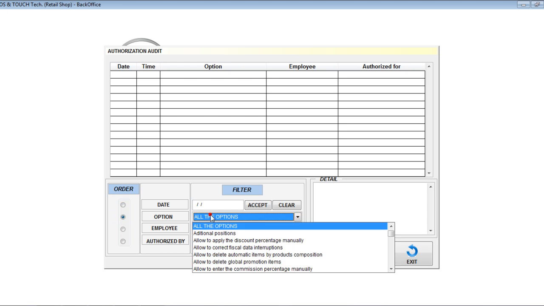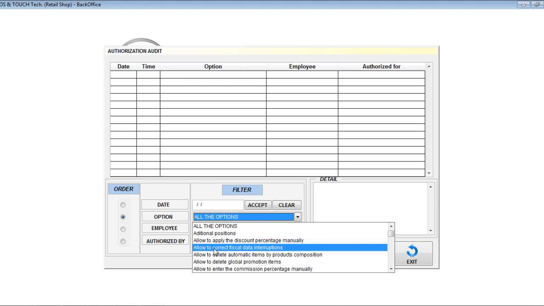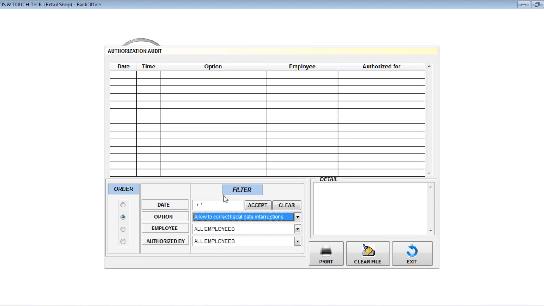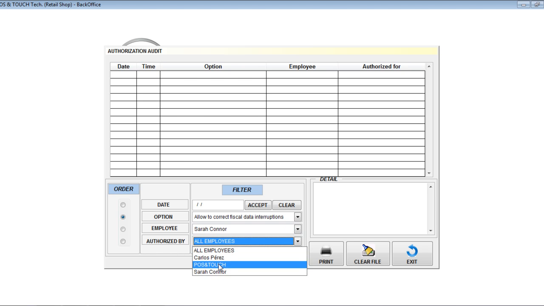If we choose an option, we can select a specific option if we want to apply that filter. So you can use these options as a way to order the information or as a way to filter the information. If you want any specifics, you can set up the employees you want to see in this authorizations audit to see if they did something or maybe not.